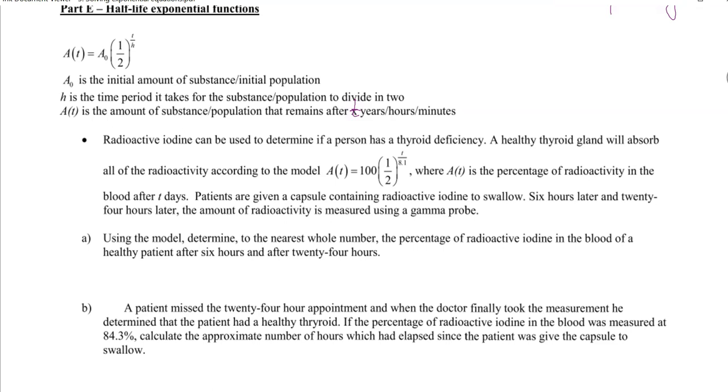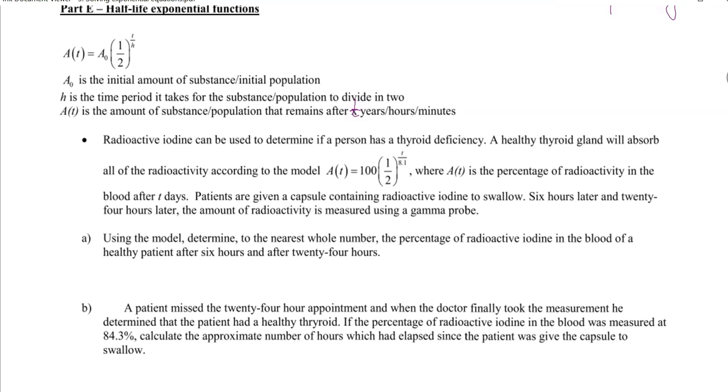Sometimes called the half-life. Okay? So basically, what we're doing is a modification here with this T over H. We're taking the amount of time something is happening and dividing it by the half-life to find out how many half-lives. How many times should I multiply the initial amount by a half? That's what T over H is going to become. How many times do we multiply by a half?